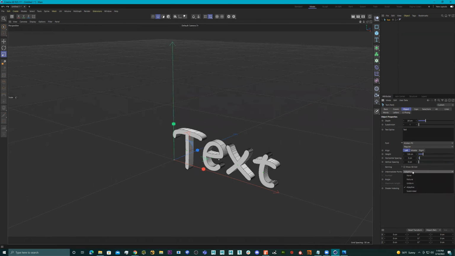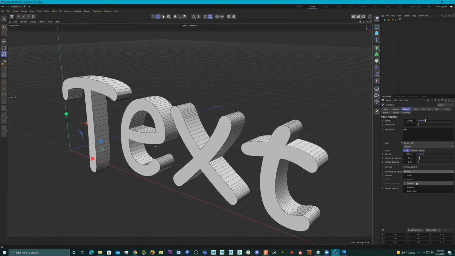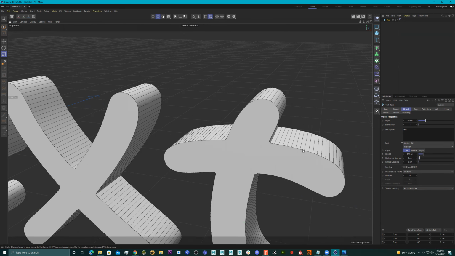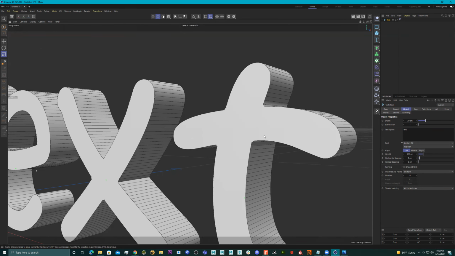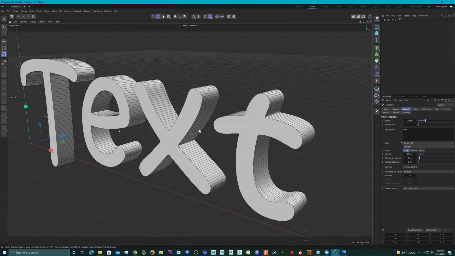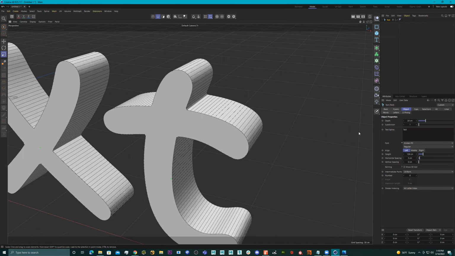Not sure why. I don't think it's that important. Actually, I don't really mess with this right here, but I will check it out. Let's just see what natural does. Uniform. Oh, okay. It's the spacing of the points. So it's evenly spacing them out with uniform. So that could be cool, but I guess when it gets into a certain section, this font isn't doing it. That can probably be bad because it depends on how the letters are created.